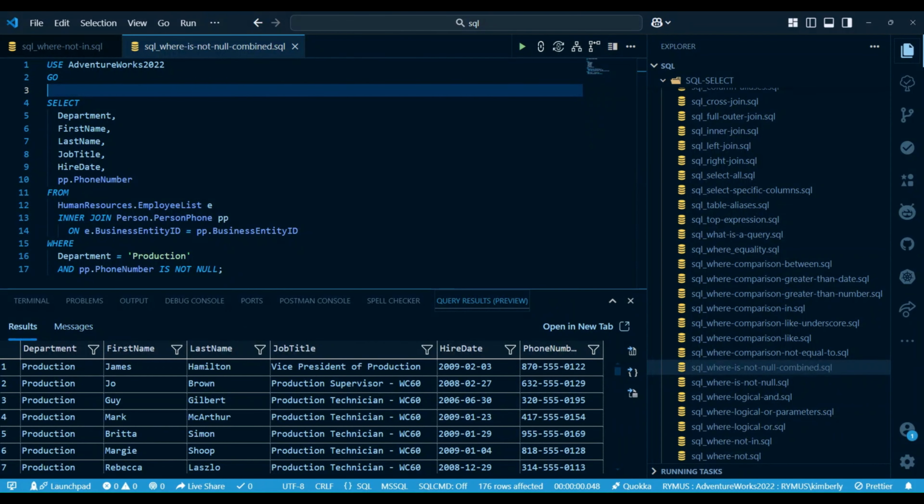The IS NOT NULL operator can be combined with other conditions as it is in this query. This query says, show me all production department employees who have actually provided their phone numbers. One practical tip. If you're building reports or analyzing data, checking for null values first can help avoid surprises in your calculations later.